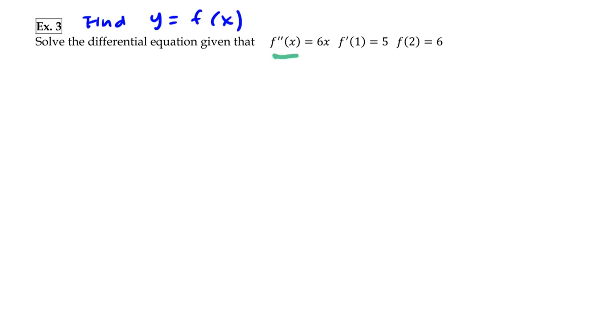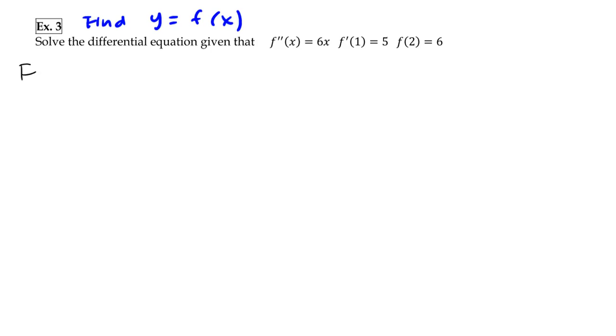Well, they only gave us the second derivative. So think about how are we going to go from the second derivative to the original function? Well, where can you go? If you start with the second derivative, can't you get the first derivative? Oh, maybe you're seeing it now. And then if you have the first derivative, then you can back into the original function. Okay, so this is going to be a 2-step process.